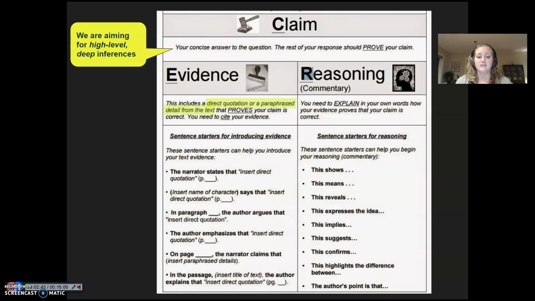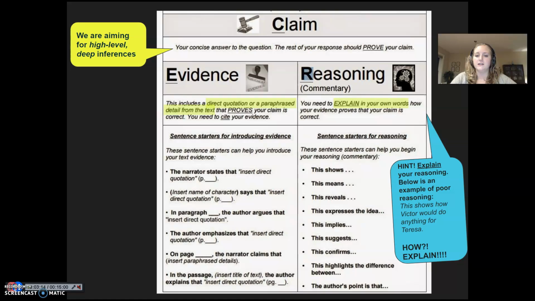And we have some sentence starters here. You always want to introduce your evidence. You do not want to plop your evidence. We have no evidence plopping. I know I've said that before in class, but we always want to start out our evidence with some type of phrase such as, according to the text, comma, or the author states that, comma, and then you'd put your evidence. Even if it's not a direct quote, that's really important to do.